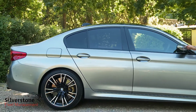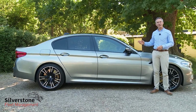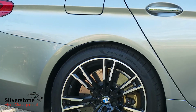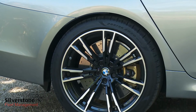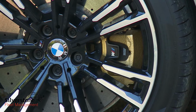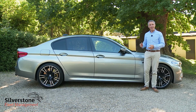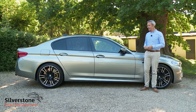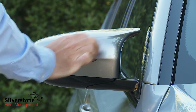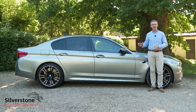You really have to know your BMWs to recognise this one's exalted status. The wheel arches are gently teased over M double-spoke 20-inch alloys, through which you can glimpse the high-performance braking system. That's here upgraded with matte gold-coloured calipers, which designate a fearsomely expensive set of M carbon ceramic discs. In addition, there are M-specific mirrors and M5-branded side grills, but that's about it for the model-specific changes.